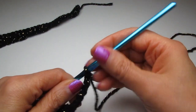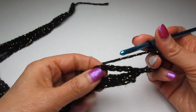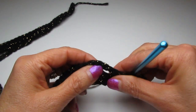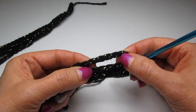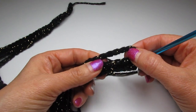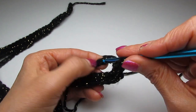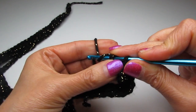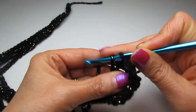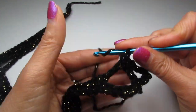And this is what we're going to do now. So we're going to go into the middle of this 6 chains. So I go to this single crochet here and I count about 3. 1, 2, 3. So it's about the middle. And I just insert my hook in that middle chain and make a single crochet like that. And then we're going to chain 6.